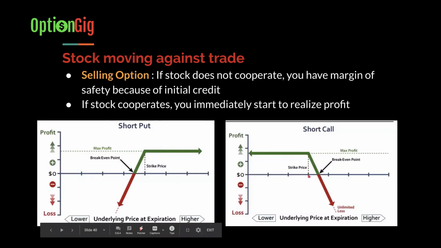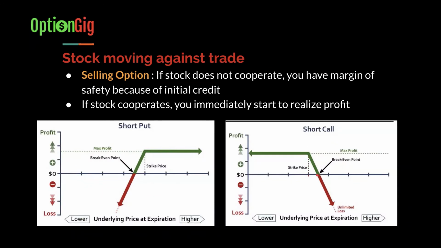You sold an option here, the stock goes against you, but as long as it doesn't go more than the premium that you received, you're still profitable. So even if your outlook turns out to be wrong, you were wrong in your analysis, you still have some buffer, some margin of error when you're selling an option. But if you're buying an option, you have zero margin for error. And in fact, the stock has to make a lot bigger movement for an option buyer to make profits.